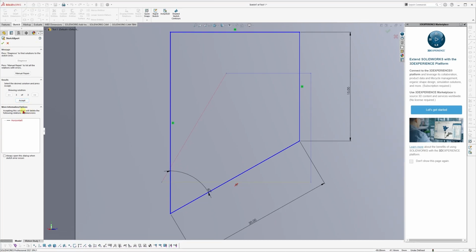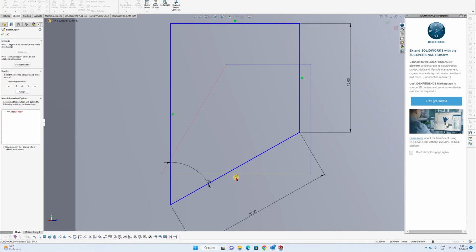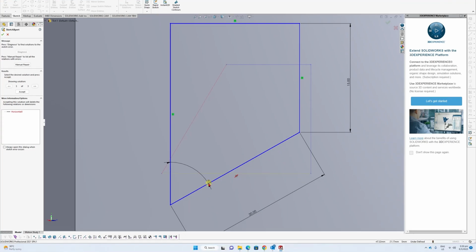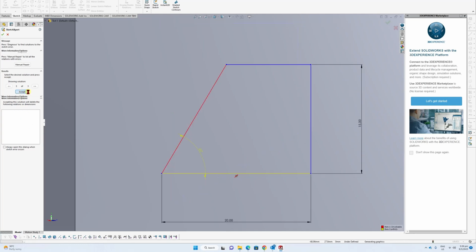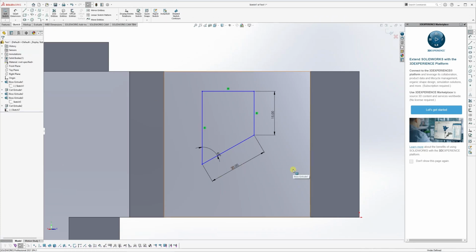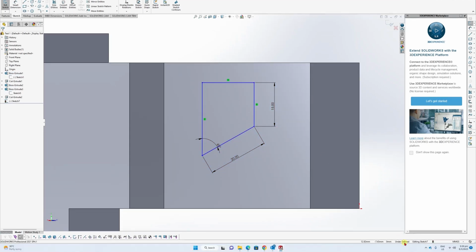So let's say for example I press accept, meaning I choose to remove the relationship on this side, wherein I'm going to make this line go from horizontal to slanted so that it can make this line vertical, and the angle between these two lines is 60 degrees. Now I accept. Then you press OK, and there you go. Now your overdefined is removed.